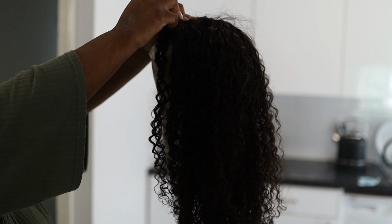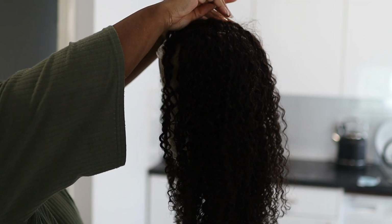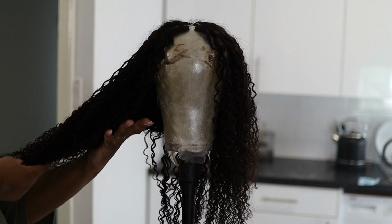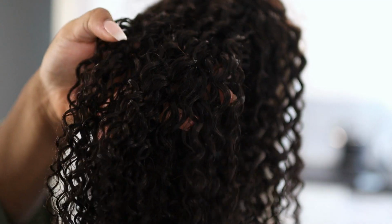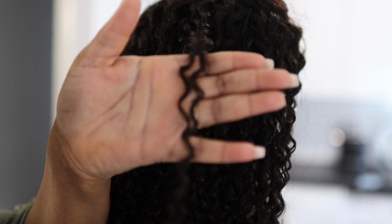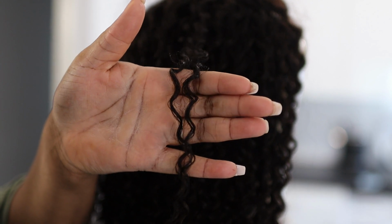And to secure our unit in place, I'm using T-pins, 1 on each side of the part and 1 at the back, so that we can limit movement and get to detangling. And if you're looking for a unit that is thick, full and beautiful, you're looking right at it. Look at how full those ends are. From root to tip is literally the same thickness, because no one wants a thin scraggly wig, especially if it's curly. Here's a closer look at the curl pattern, and we're gonna ignore my dry hands.